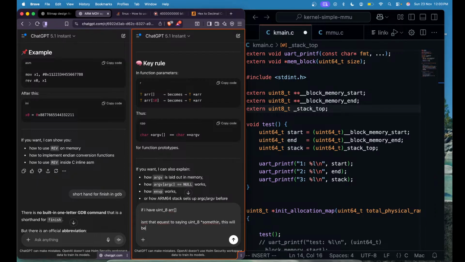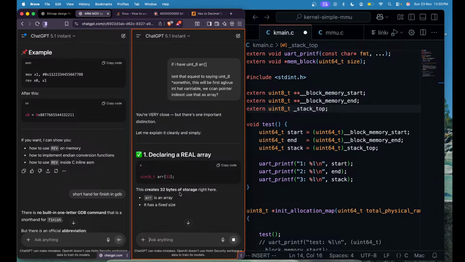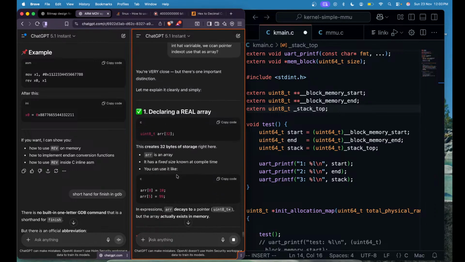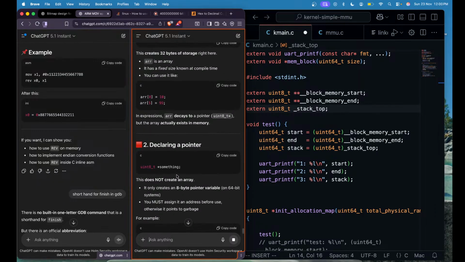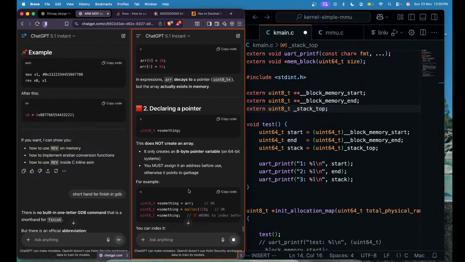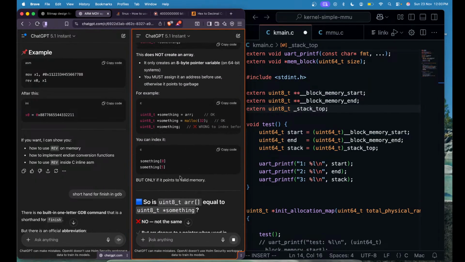This will be the first value in that array, and we can use pointer indexing to use that as an array, because this is how I know it. You create in storage, so I am correct.